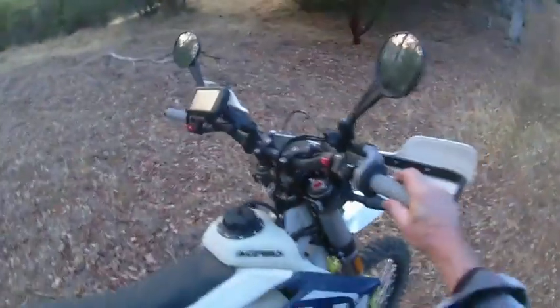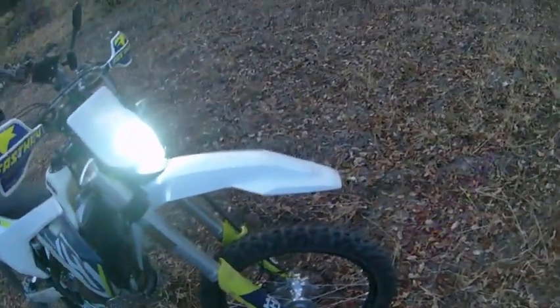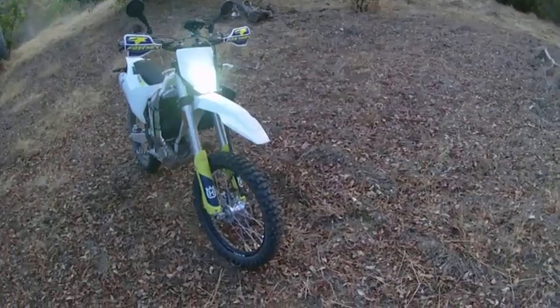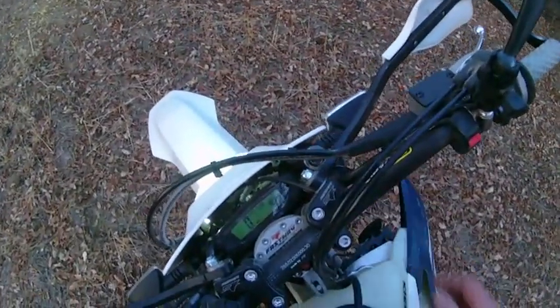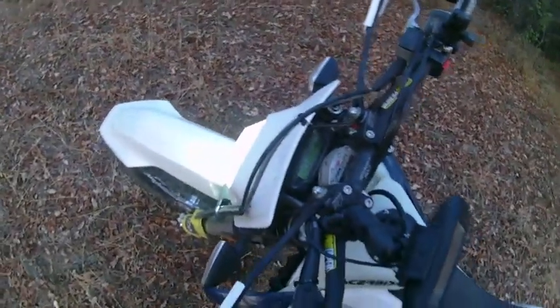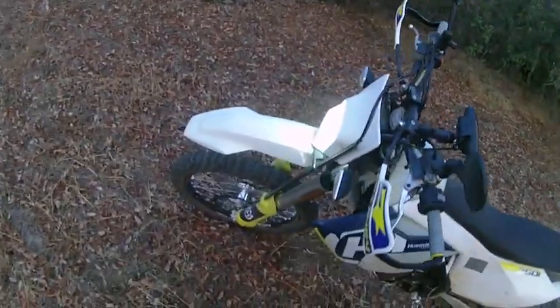So, show you how bright the Cyclops light is. That thing is just brutally bright. I'll put a still picture after this for the low and high beam. That thing's really bright. And it's got a little fan on it, so when you turn off the ignition, you probably won't be able to hear it here, but there's this little hum going on until it cools down and shuts off.